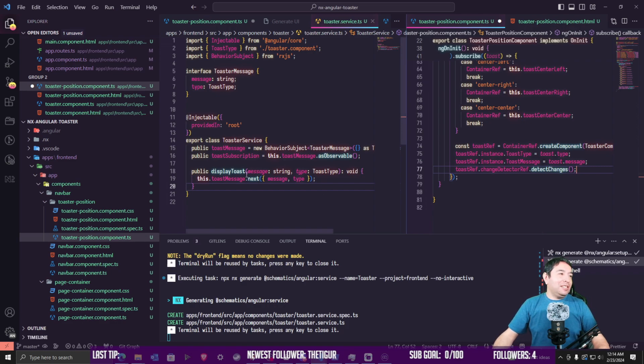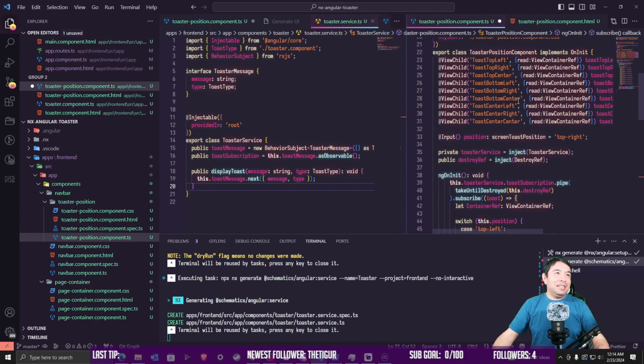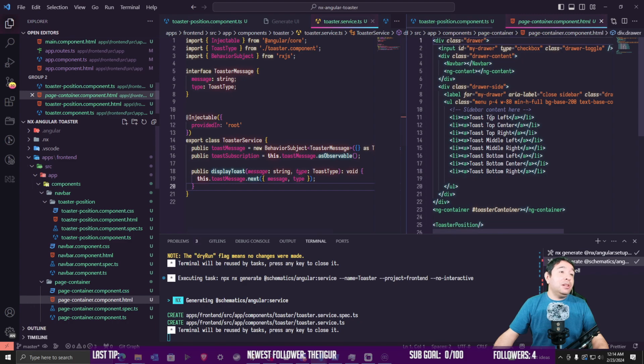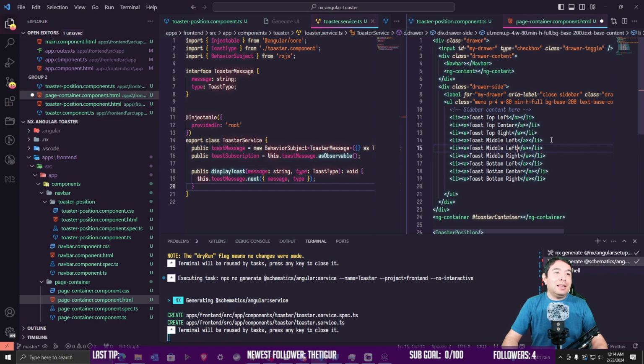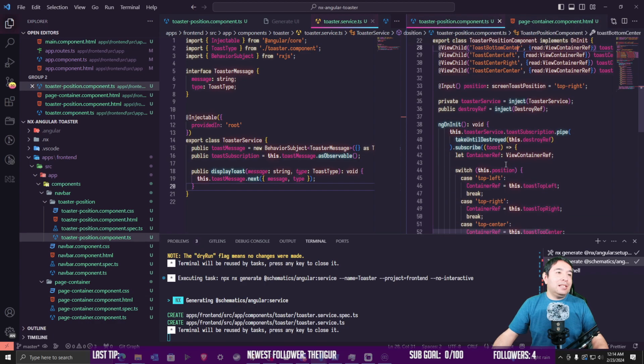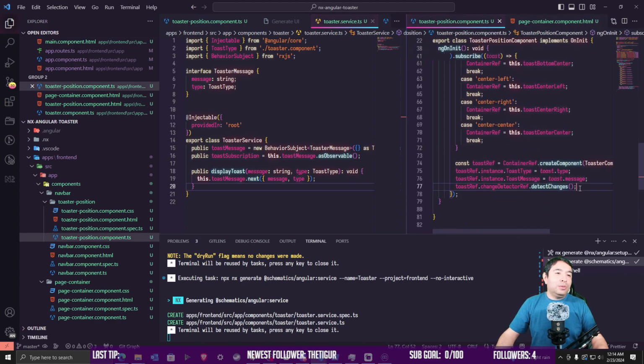Now our toaster service, now that we have this, I feel happy. We are close. Now let's go to our page container component, because the page component is going to include the positions, middle, left, center. And you know what? I'm going to obey what it says here in the suggestion to do a self timeout.